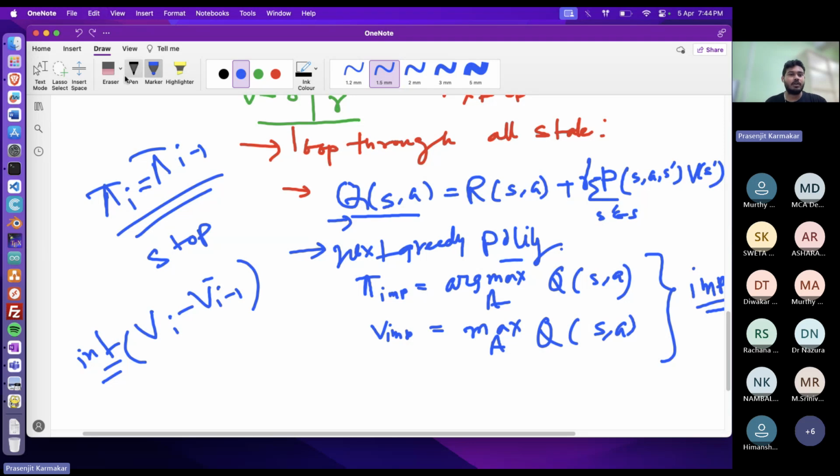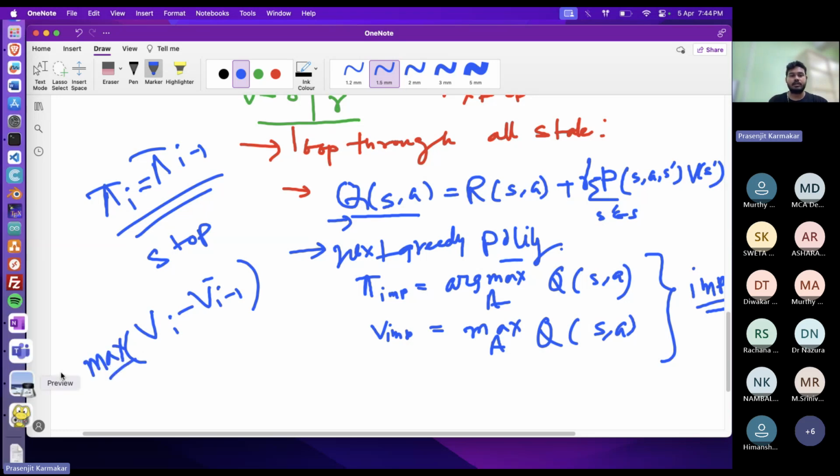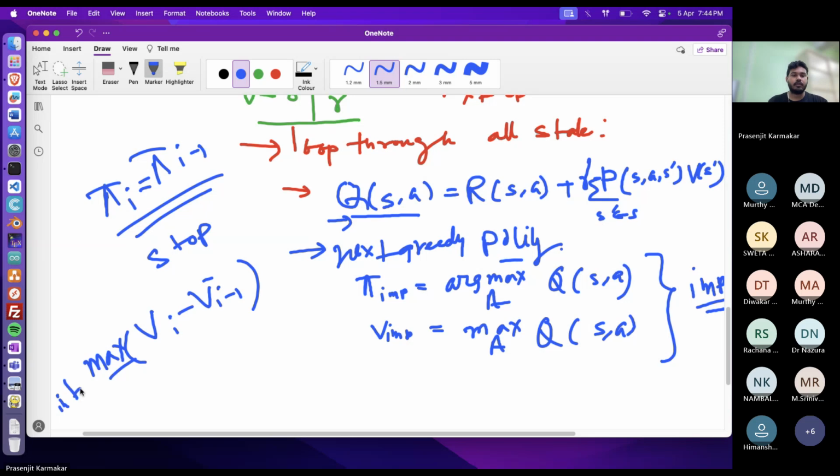So the infinity norm equation would look like this: you take the maximum difference between two vectors. This is the infinite norm, INF norm. So in both cases, if this is equal to i minus 1, stop. Or if this entire quantity, this infinite norm, is less than some epsilon value. Why am I saying some epsilon?